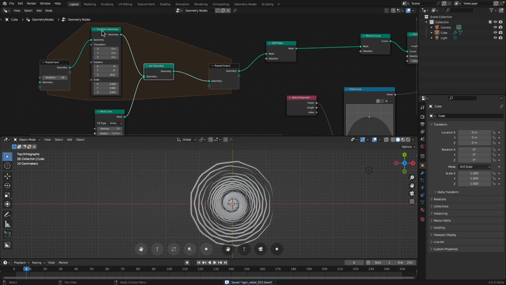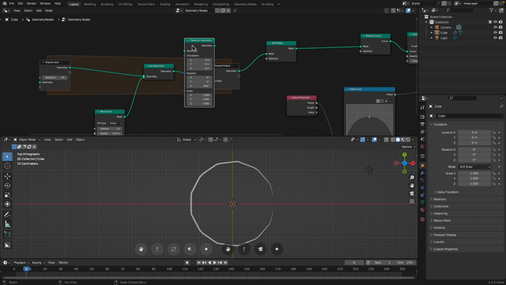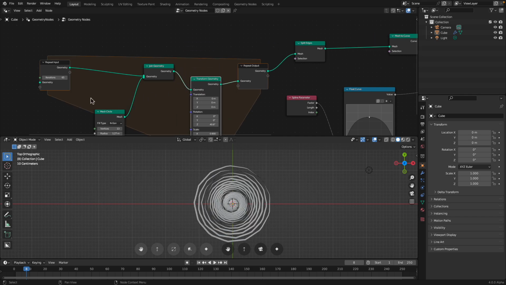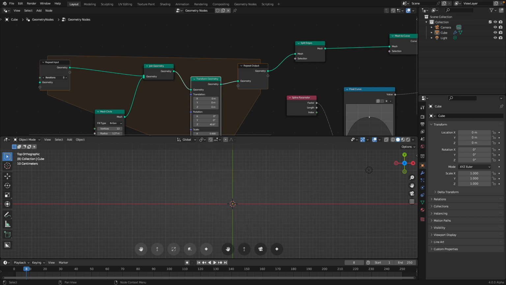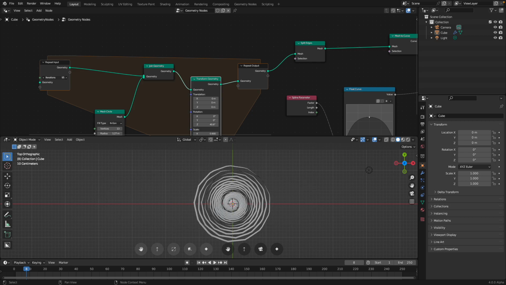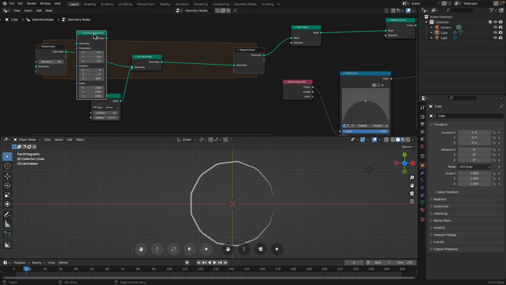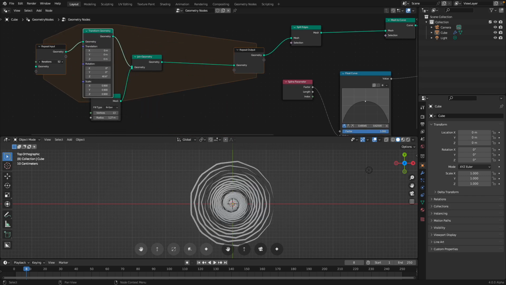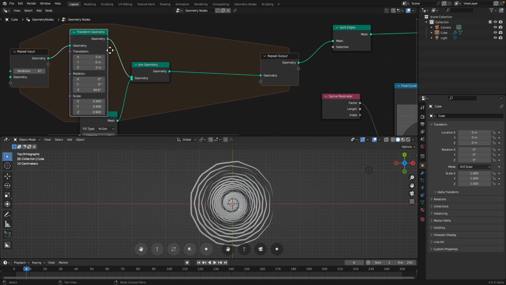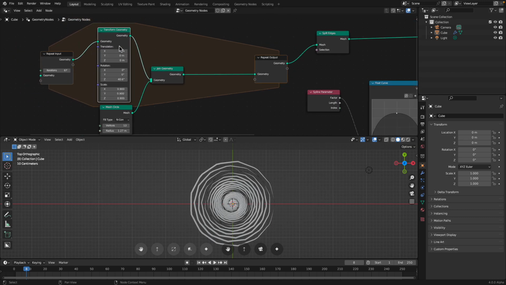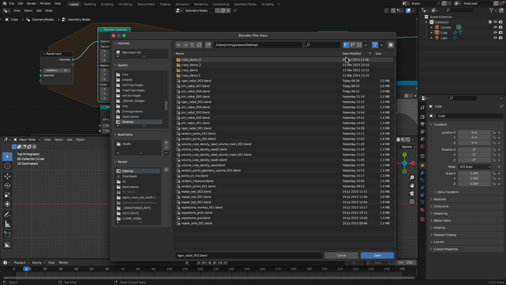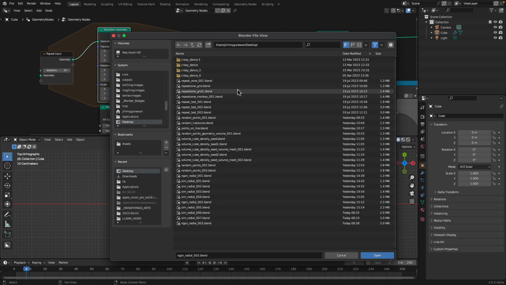I can show you if I put the repeat on at the back here. Still fast in this case. But anyway, play around with the setup, but if you put it on the other side, it's going to crash Blender. I can show you that it's going to crash the system.